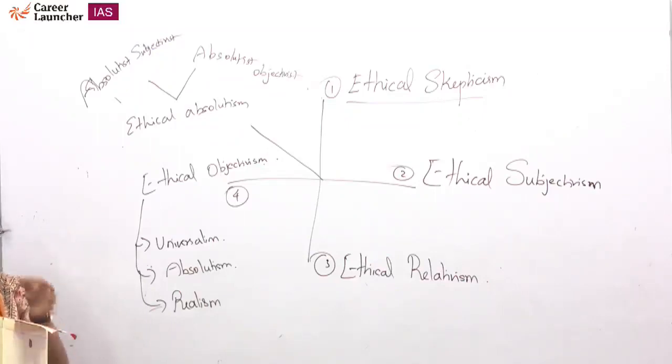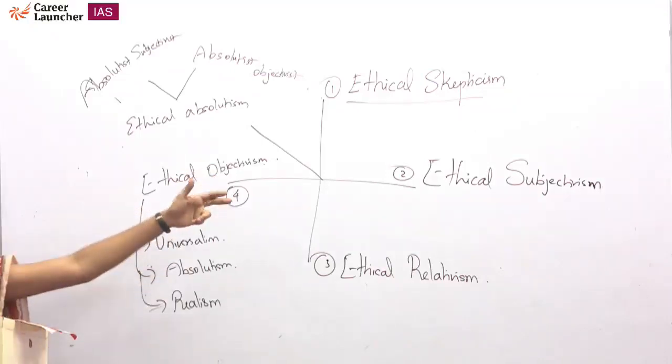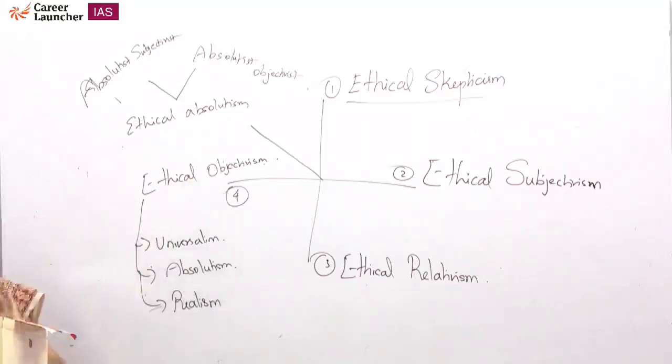Particularly these Sentinelese are very angry people. They don't like humans at all. Whenever you go to their island, they will shoot arrows at you. They are headhunters. They will kill you. Definitely you will get killed. If you want to commit suicide, you can go there. The island of the Sentinelese. And recently a foreigner also went and he came back as a dead person. I hope he was approaching death; he thought, I have to commit suicide. So he came from his country and went to the Sentinelese to see them directly, and he got killed. So ethical subjectivism says that this is right according to me.